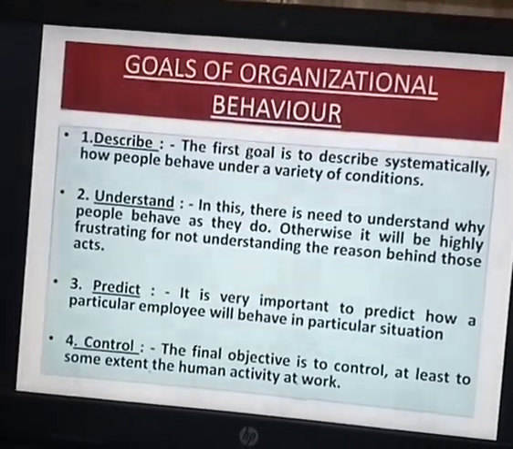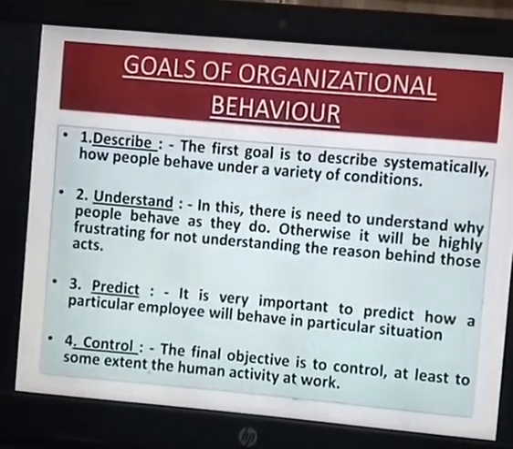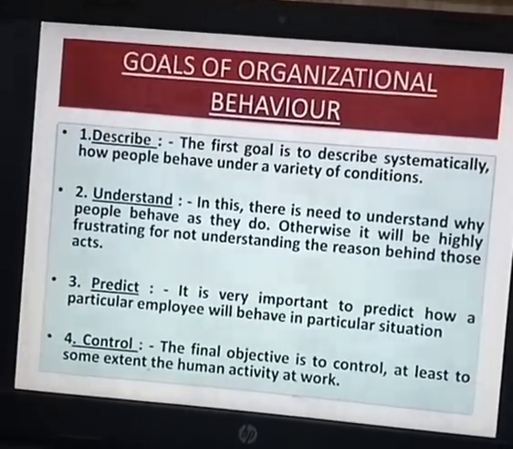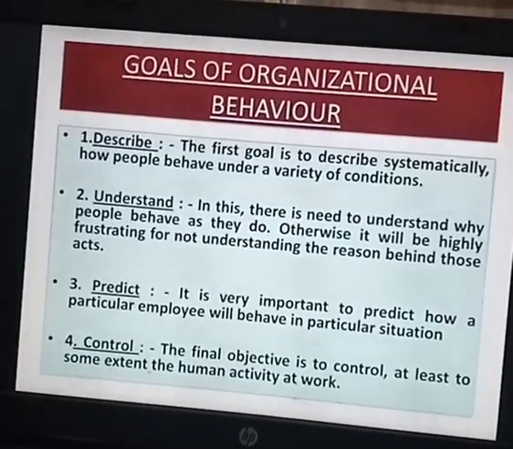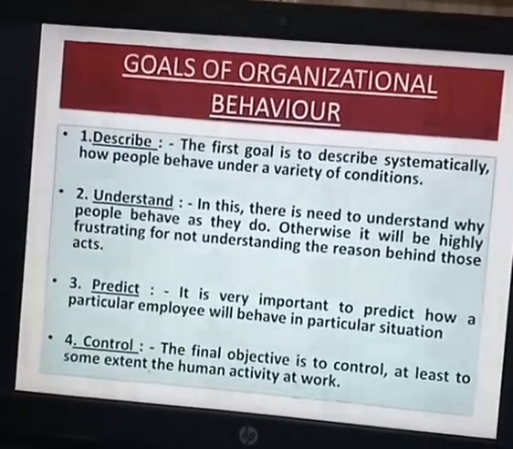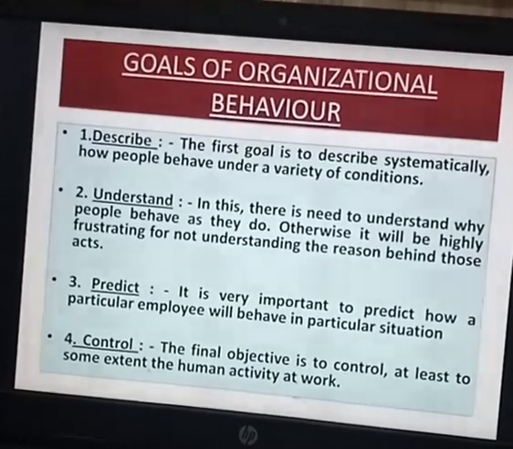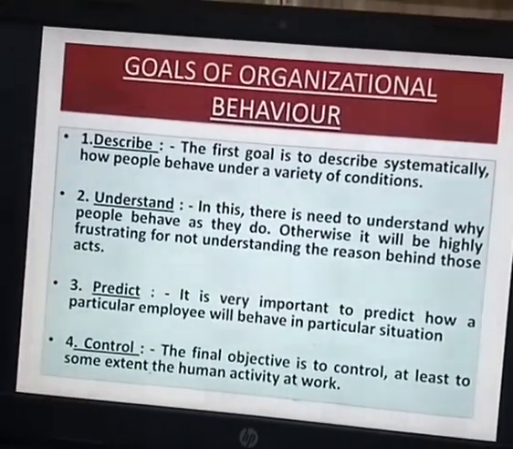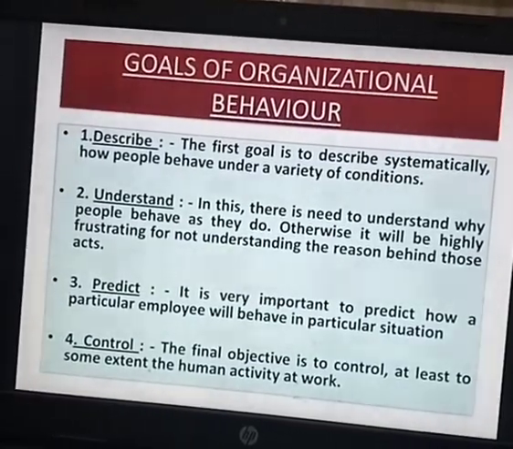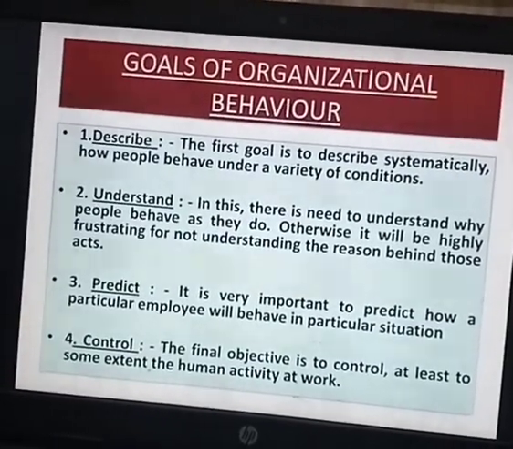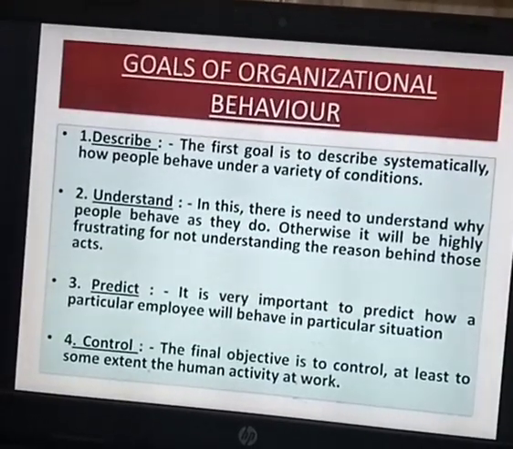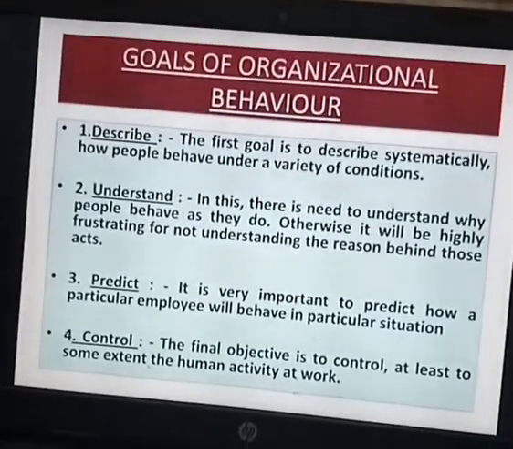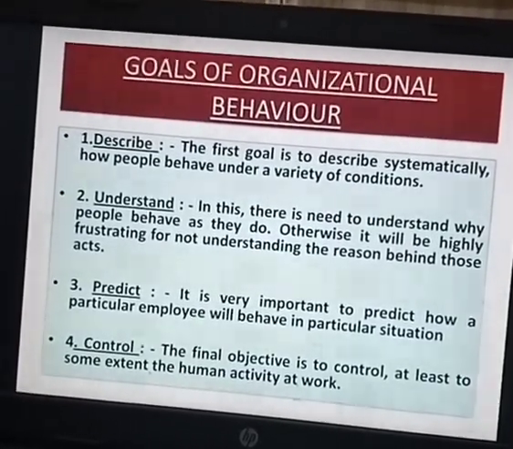Number two, understand. There is a need to understand why people behave as they do. Otherwise, it will be highly frustrating not understanding the reason behind those acts. When you don't understand a situation, or the viewpoints and thinking of the other person, then you cannot converse with each other, and you cannot communicate well. To understand is the key element in organizational behavior, and you have to focus on your objective.